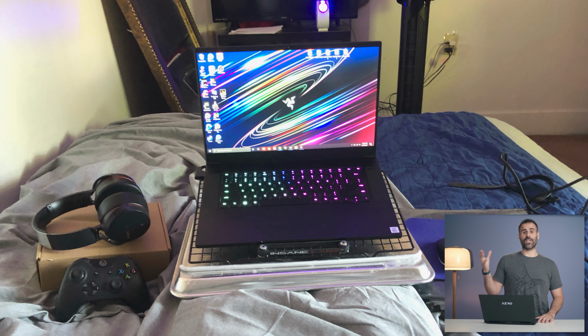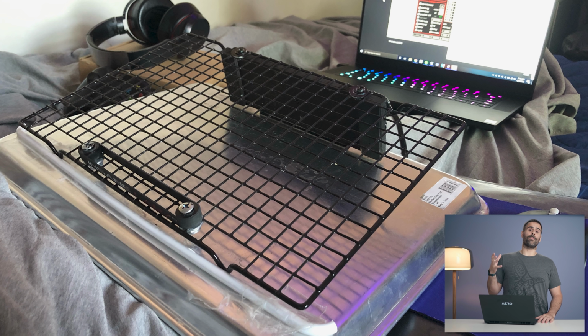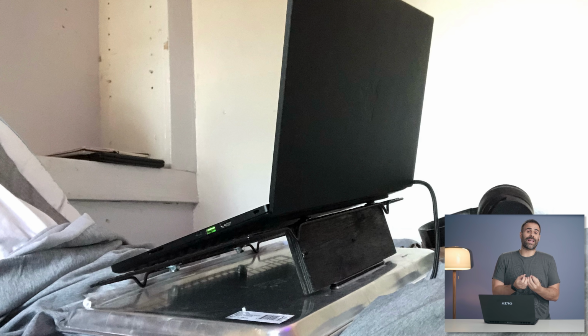He went into his mom's kitchen, stole her favorite baking pan, and then drilled a toaster rack into it at an angle. He did this so that when he lays in bed, his laptop remains cool by not getting clogged up by his sweaty knees when he's typing on his computer.